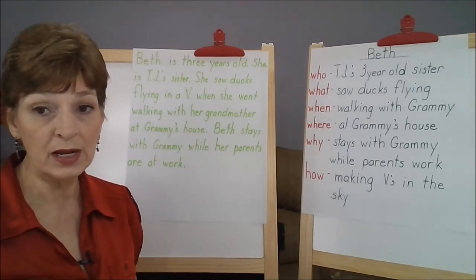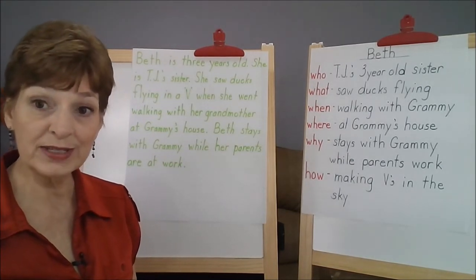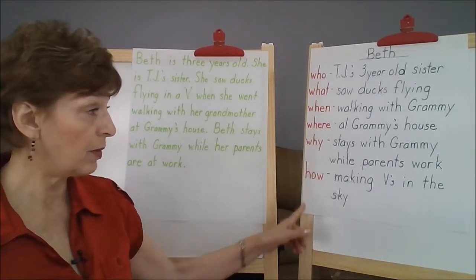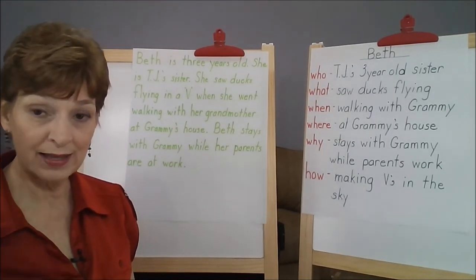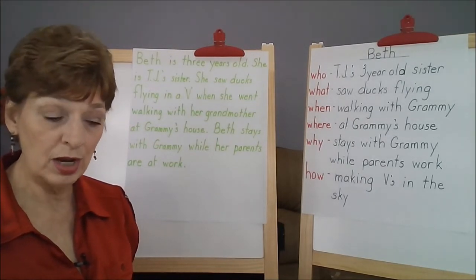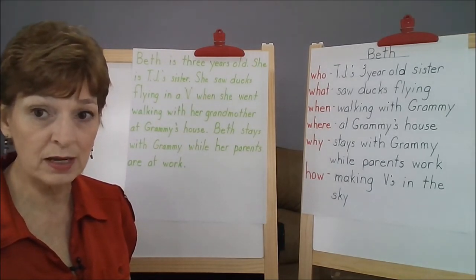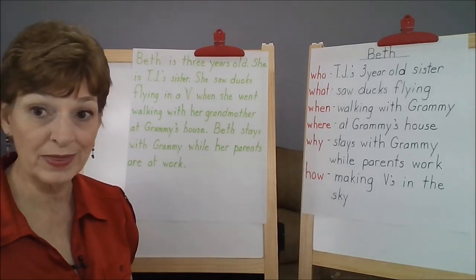Lots of times a child can't even think where to start, what to say when it's time for them to write. But if you suggest putting who, what, where, when, why, and how down on a sheet of paper and trying to answer those questions from your child's thoughts, an original paragraph can be made very well from that exercise. It's a pre-write exercise. When your child is reading, obviously these who, what, where details are within the story.